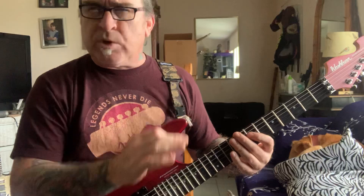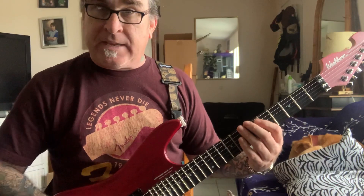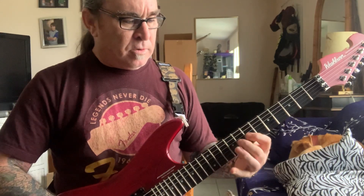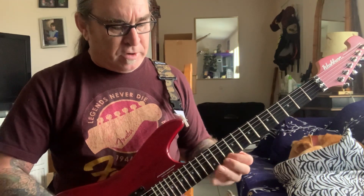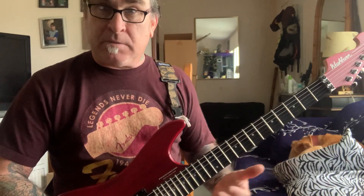What you want to do is take that shape and move it on all six strings, which is really easy to do. You can slow your YouTube down if this is too quick. I tuned to D# / E flat — most rock players do — so if you want to tune with me, that's tuned to E flat. This scale, starting out in small pieces and played repetitively, all goes back to the same A note. That's it, that's the whole lick, and I practice it in pieces to make it quicker and get better.